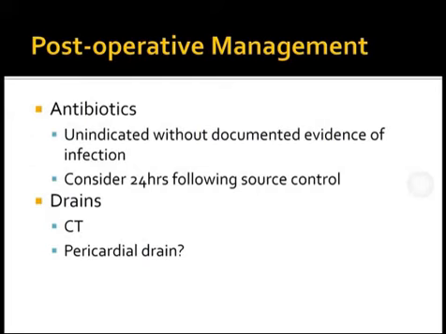there's enteric injury. Drains: if I open the pericardium, they're going to get a pericardial drain. You can use it as a chest tube. I usually use a JP, which is a smaller, flexible, not as painful tube. And then they're certainly going to end up with a chest tube.